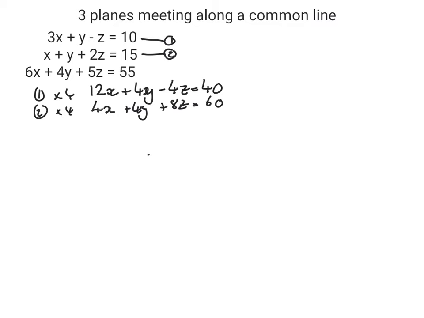So what we can say there is that the ratios of coefficients of the equations are not the same for any pair, therefore there are no parallel planes, therefore the solution is either going to be planes that meet along a common line or planes which form a triangular prism. Another thing that we can say there is that the intersection of two planes forms a line which is parallel to the third.